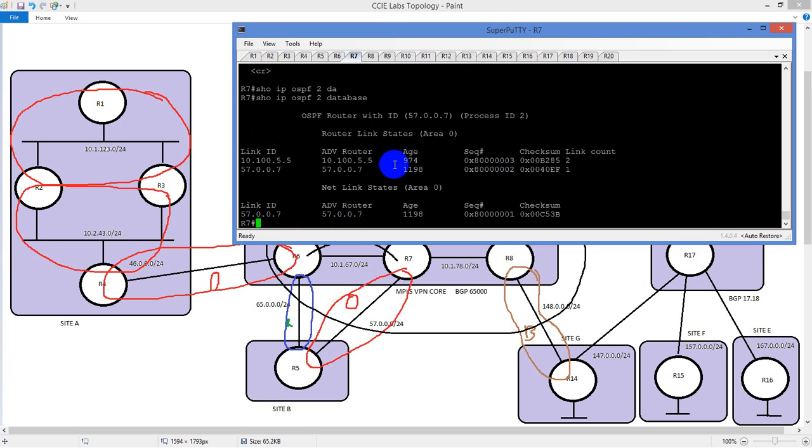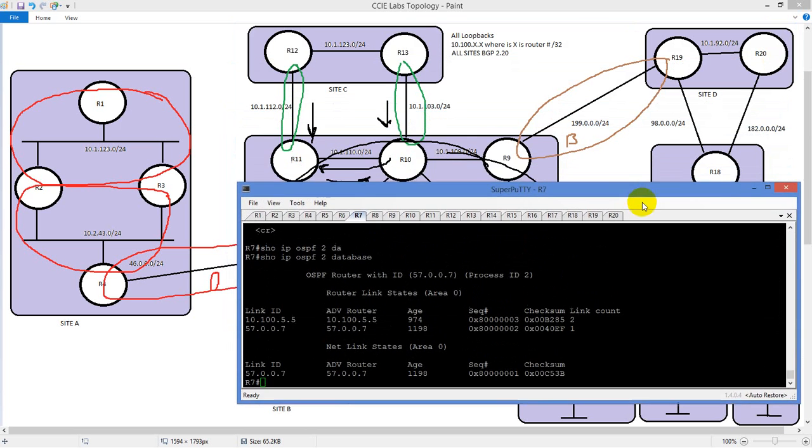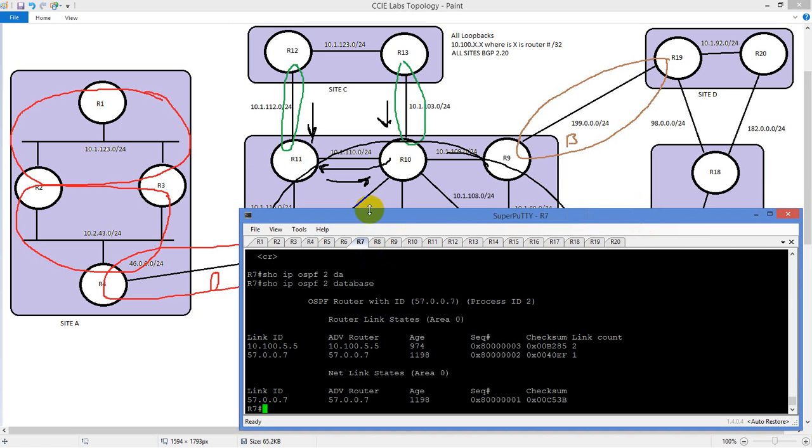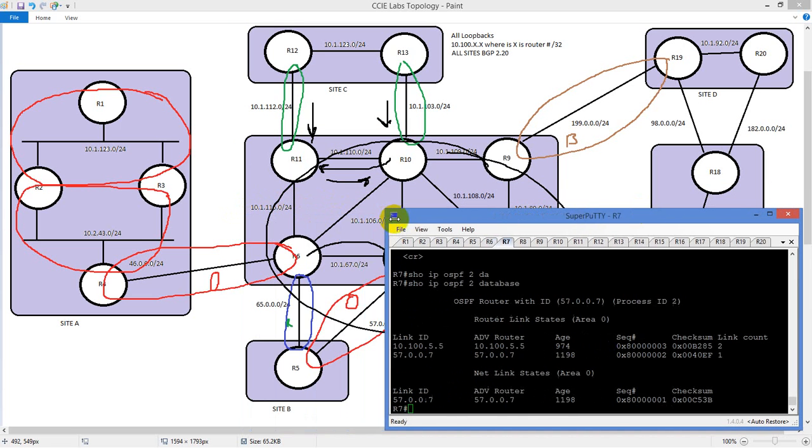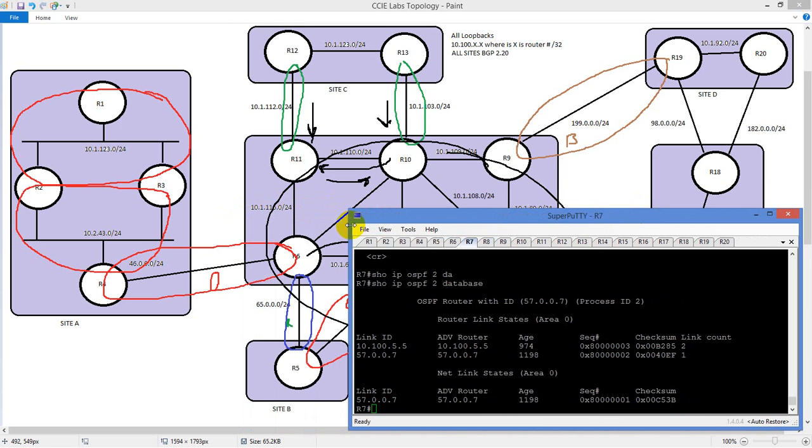So you know what? Let's not get stuck on one particular issue, because that's what's going to hang us up in the lab as we sit there and put all of our blood, sweat, and tears into one particular issue. We'll come back to that in an upcoming video. I'll do a troubleshooting, and we'll troubleshoot it until we figure it out.